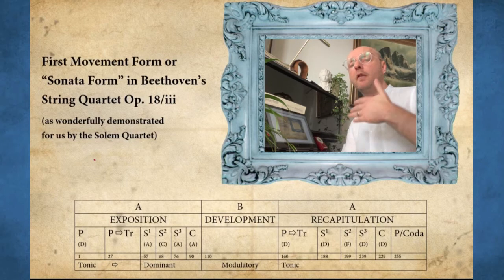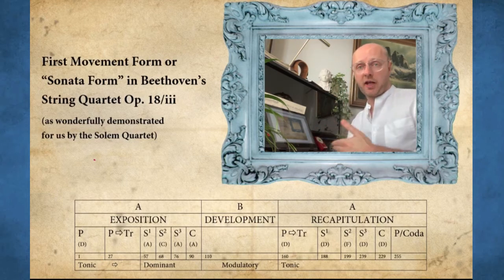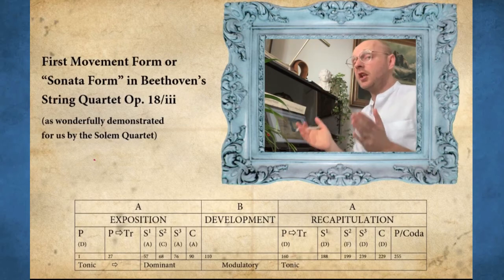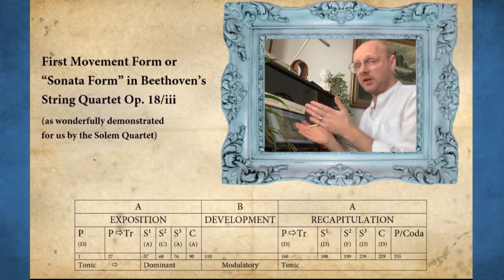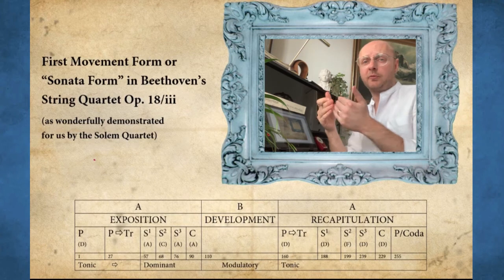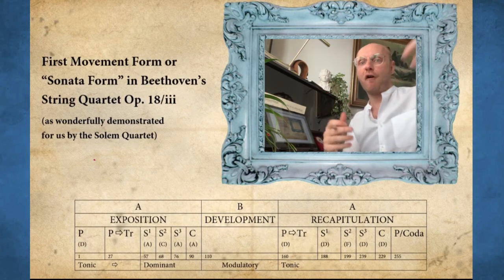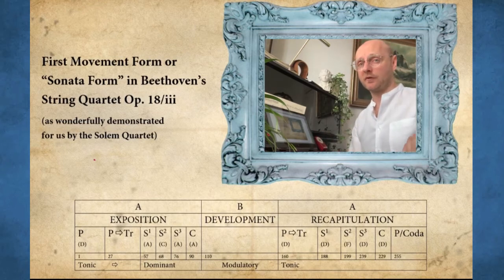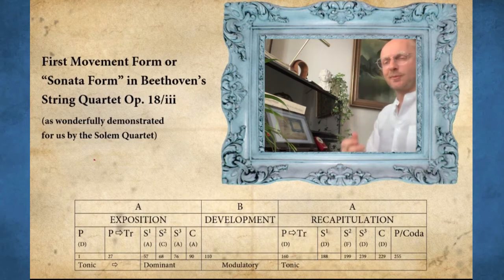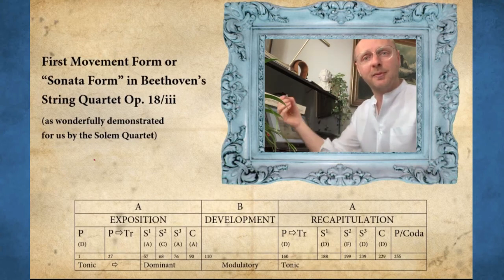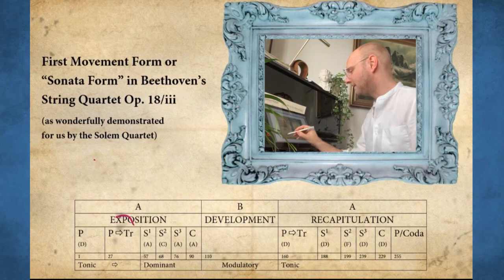Now, it's quite common for a transition section, a transition theme, to be a completely new theme in its own right that just happens to move through different keys. It's also very common, and it certainly happens in this work, that you start off with a primary theme again, and the primary theme becomes this transition. It starts to go off, it leaves home, in terms of theme as well as in terms of key. It's like there are two different strands. There's the themes, and there's the keys, and there's a kind of dramatic interplay between them. So we'll now hear the transition from the primary theme becoming a transition from the string quartet here.